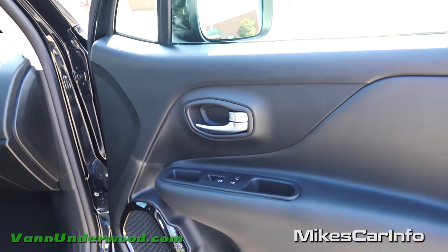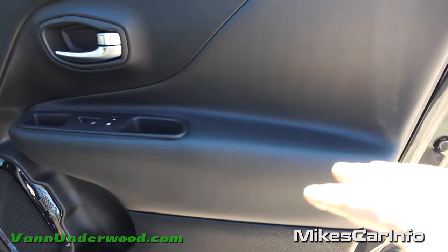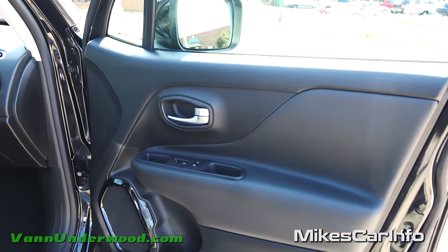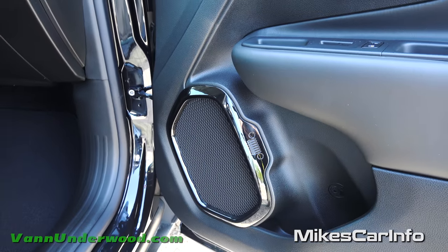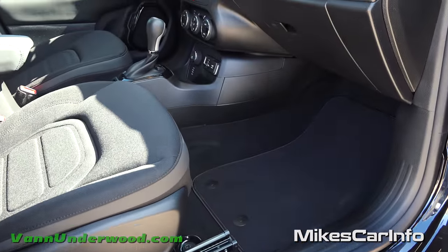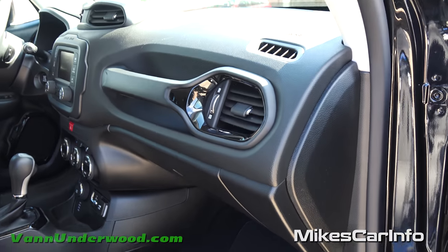Okay, take a look here on the inside of the passenger door. It has soft to the touch all the way around your arm right in here. And it's all mostly a matte black, except for this gloss speaker bezel there, which is looking pretty cool. Here's your threshold. You can see it has plenty of leg room here in the front. You have the gloss and the black accents there.